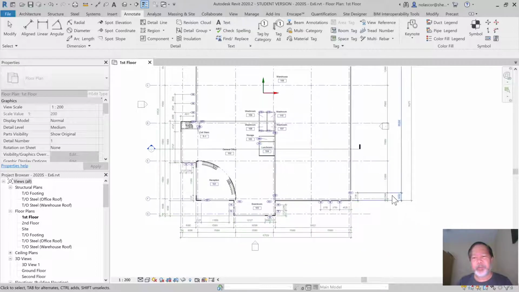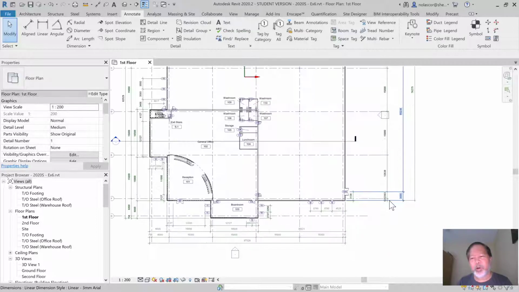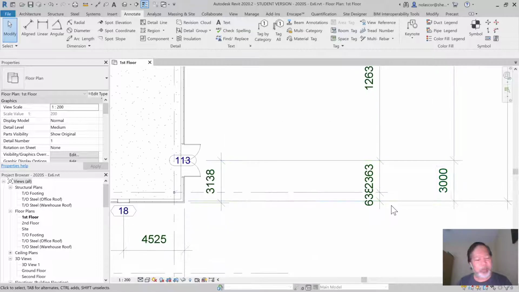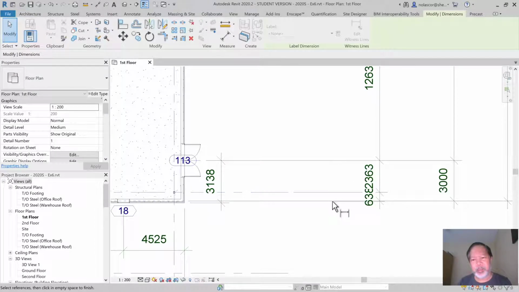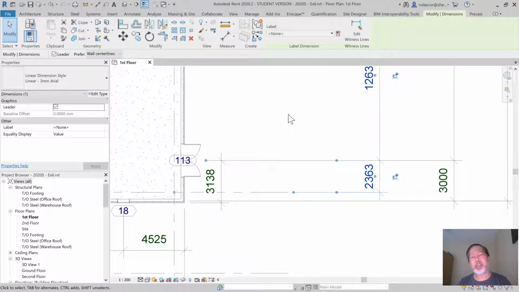Now if you have some dimension text that are overlapping each other, like in this case this was duplicated, you might need to edit and delete the duplicate, this one here. Okay, and again make sure you click in an empty space.